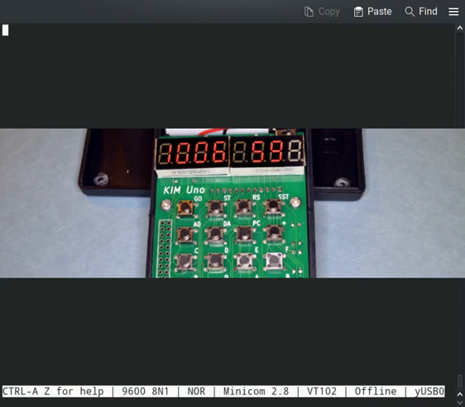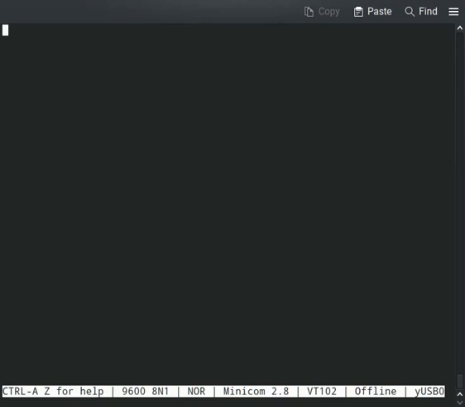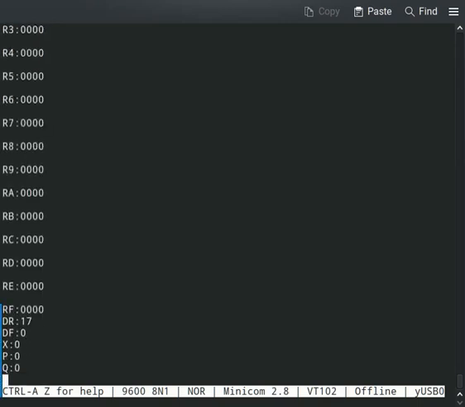So first of all, let's look at the displays. That's the exclamation point. And for some reason, mine has a 17 on it. I don't know what I was doing, but it's got a 17 on it. And if I wanted to see the state of everything, I can actually hit the star button, and I'll get a whole bunch of what the registers are: DR, DF, the X register, the P register, and the Q output. So everything you need pretty much is there.